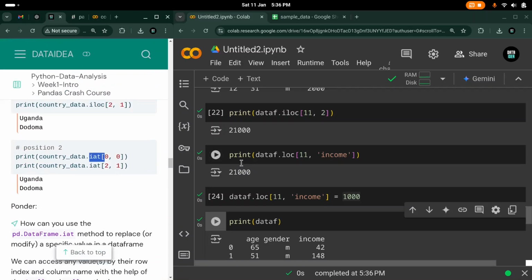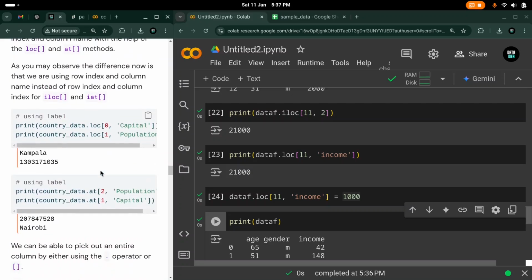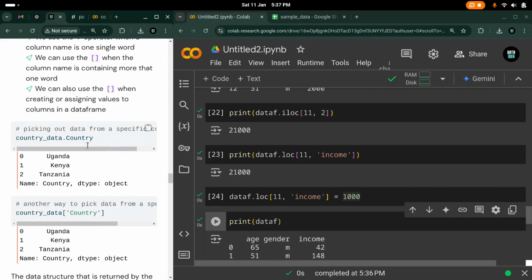I'm not going to discuss them in this video, so you can just read about them from the learning materials. And there you will think about when to use loc or when to use at, iat, iloc. So just pass over to the website and check that out.